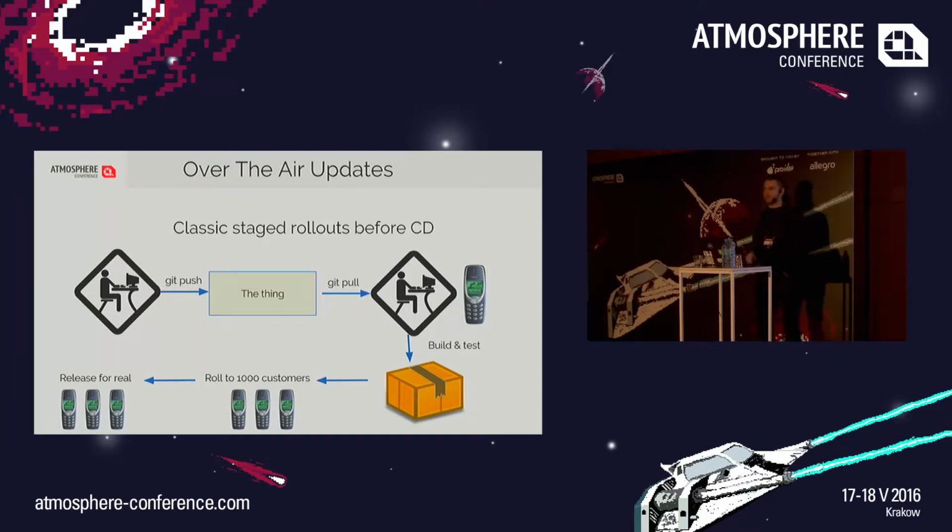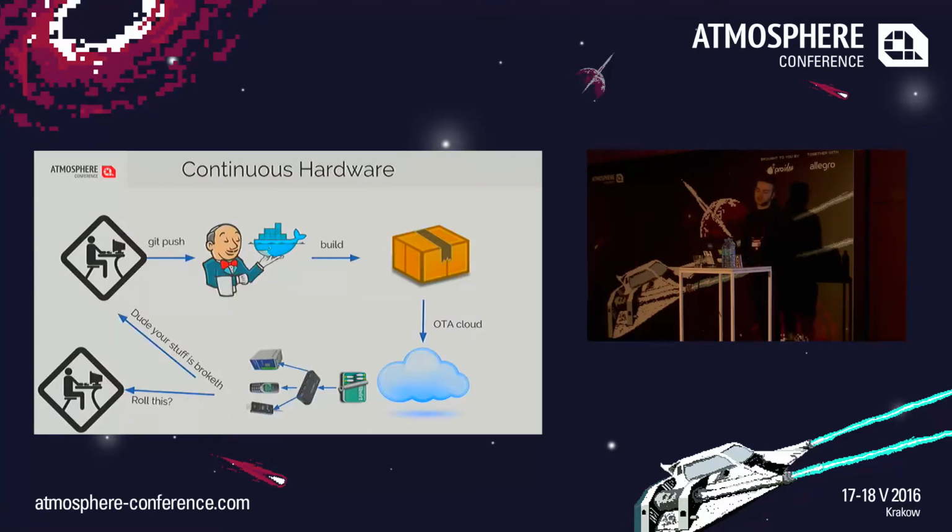You wouldn't notice any of that, usually, unless you're one of those unlucky 1,000 customers and you got a broken update. But then, you know, calling back 1,000 phones is a lot cheaper than calling back 1 million. When none of those 1,000 customers called you, then you roll it to everyone, or roll it in stages. Like sometimes you do country-based stage rolling. The reason behind that is that you already prepared the legal work for calling back all of those devices in case you break them, for every update, basically. And that's why they do country-based rollouts.